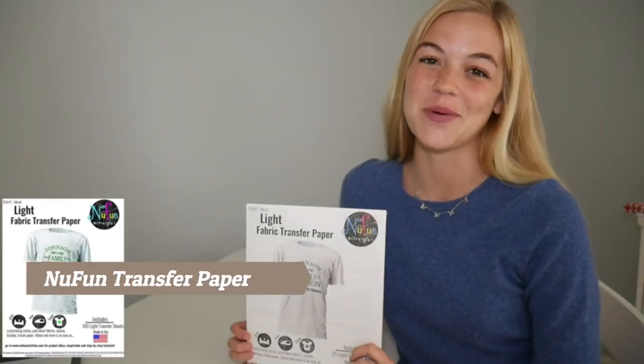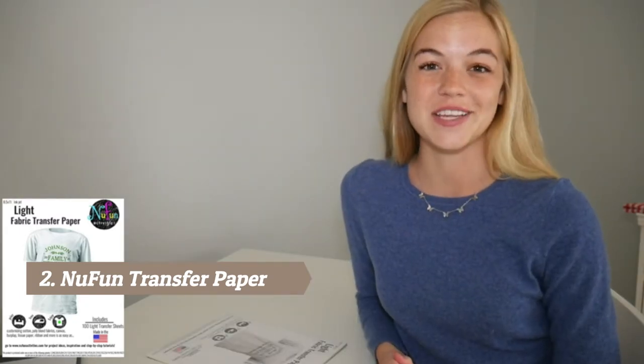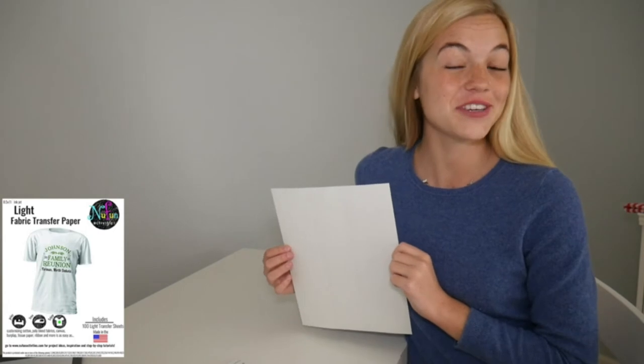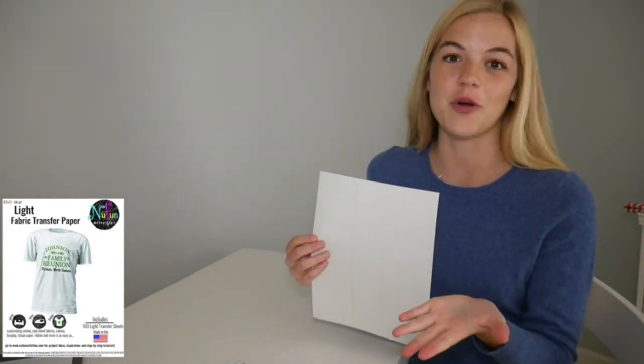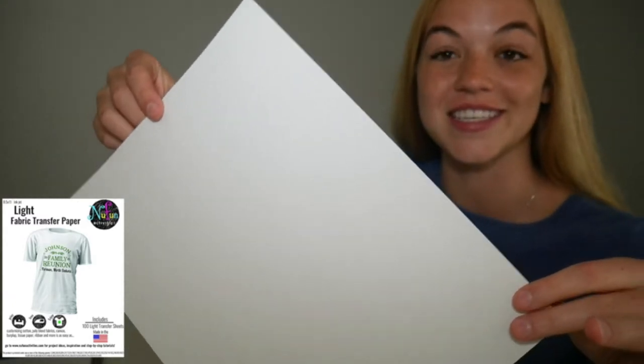NuFun light transfer paper is easy to use, and I'm going to show you how. To start, preheat your press to 375 degrees or your iron to the cotton or linen setting. Choose your desired image and print your design to be transferred, remembering to mirror or flip your image before printing. Load your transfer sheets into the printer so the image is printed on the unlined, non-glossy side.